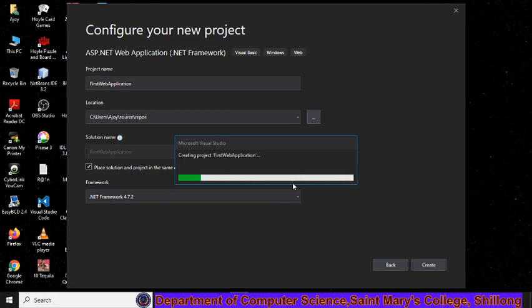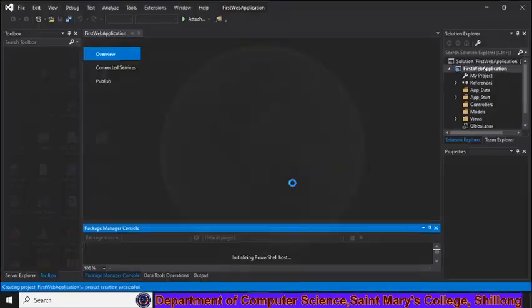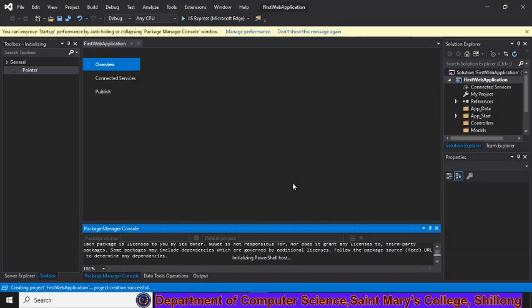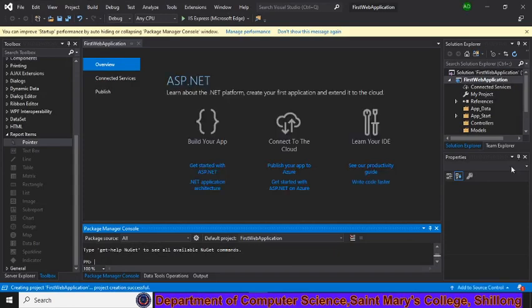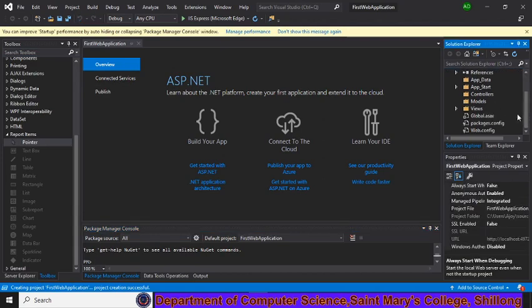But right now, you don't have to bother about all these things, because Visual Studio will by default create a temporary or so-called virtual server, which will be running in this machine itself, and it will be serving me the pages. So this is one thing that you have to be careful about, so that in a real world you have to configure the server. So you can see a lot of things have come up over here. Okay, so this is the first web application and a lot of folders and all those things.